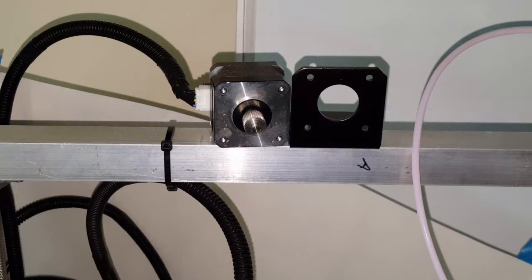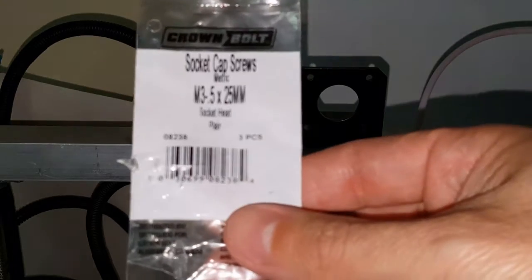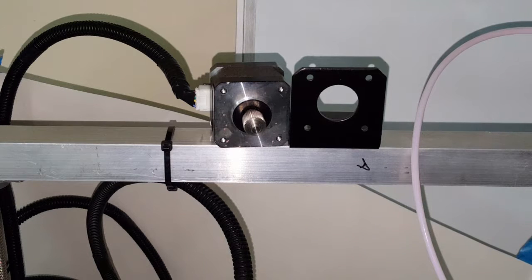All right, so I went ahead and bought a few screws. They're M3s, 25 millimeter. So that's these guys right here. I bought them at the local hardware store. I'm thinking they should do okay. I might need to put a washer in the front, but we'll see when we get there.